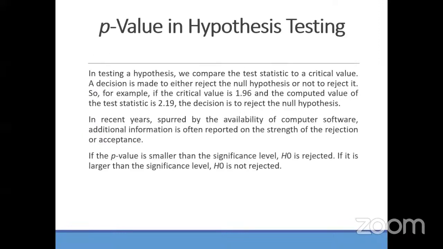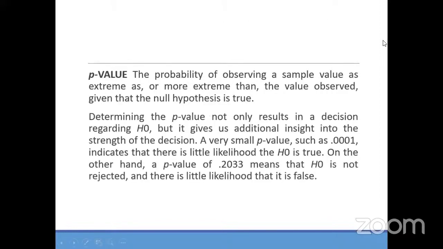So the p-value, look at this. Basically, the p-value I'm talking about is the probability that H naught is true, right? A very small p-value indicates that the chances of H naught being true are very, very low. So there has to be some cutoff. The cutoff is the alpha. So if the p-value is more than alpha, that means we will assume that H naught is true.